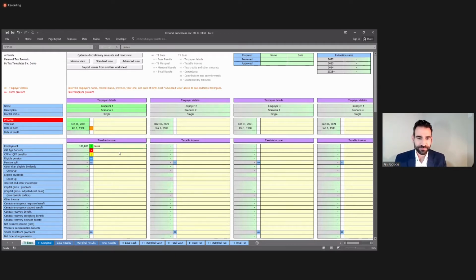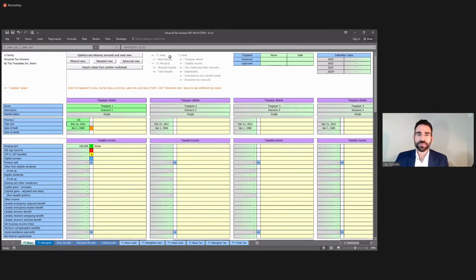Now, when I went ahead and put in that $100,000 number, some of you may have noticed that this red popped up at the very top, and this is TTI's error guide. What our error guide will do is highlight whenever there's something that has been entered incorrectly in the worksheet or there's something that needs to be completed. This is actually a link. So if I click enter province, it will take me to the row to complete. And I'm just going to put in the province that I'm looking for. When I hit the province and hit enter, you will see the error guide will go away.